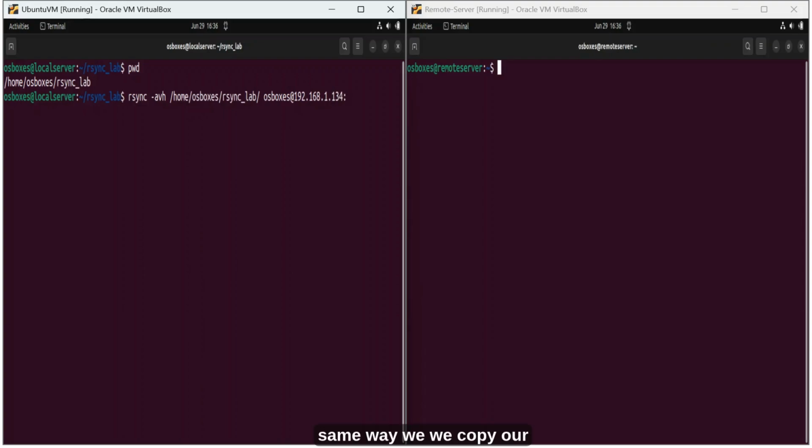The same way we copy our files to the remote server, first of all I need to know which directory I want to copy. You can see I didn't put the file, I'm just putting the directory that the file is located in, because I want all the files inside of it to move, and that is the only file inside.